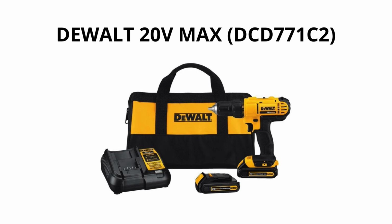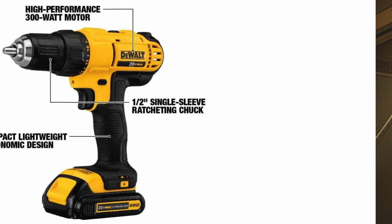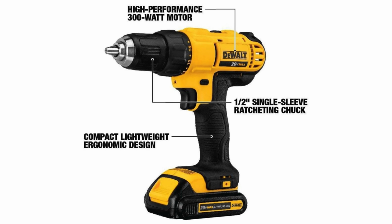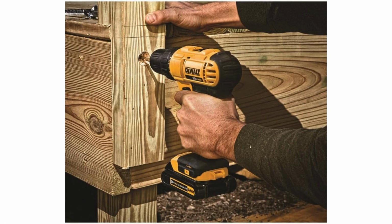Next, DEWALT 20-volt max DCD 771C2, pro-level power in a compact frame. This one's a favorite among professionals and serious DIYers. With a 2-speed transmission, up to 1500 RPM and 300 unit watts out, this drill gets the job done fast and effectively. It also comes with 2 batteries, a charger, and a handy storage bag. Great for intense tasks and long-term use. On the pricier side, but it's built to last.